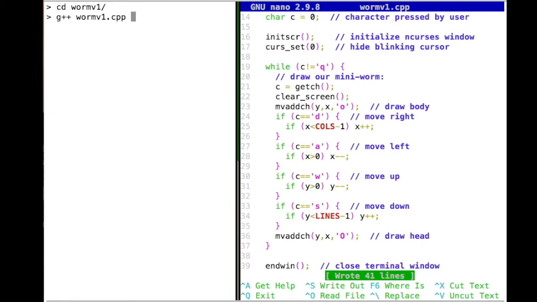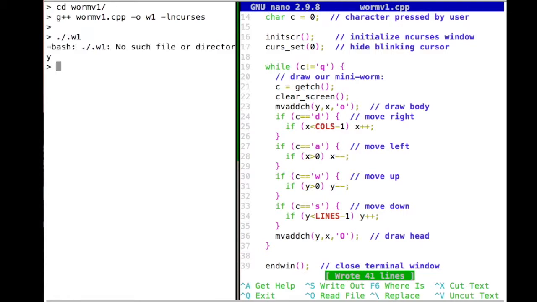So if we compile it to W1, I think we used, we also said that we need to link the library. Today we'll see a little bit more about linking. And we know that the library is called ncurses. So ncurses is not a standard library, so it's not immediately linked with everything we might build here. But it is a library that exists in the system, so we can just add it.